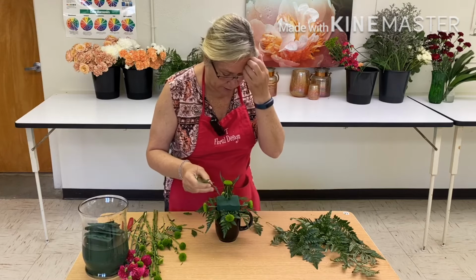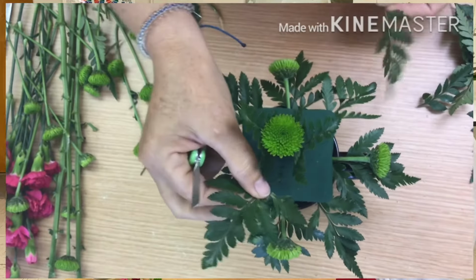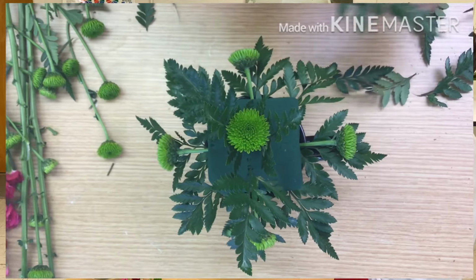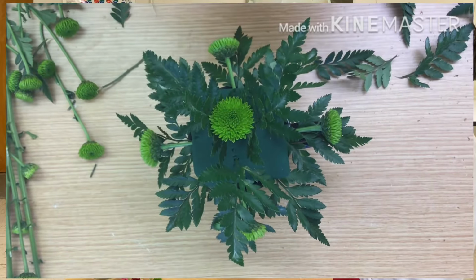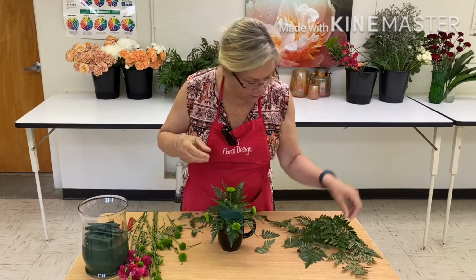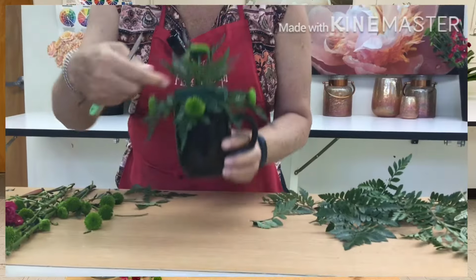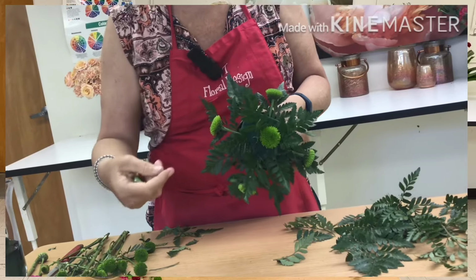I'm going to start by coming in here on the top of my foam, and we are going to place the greenery in a radiating pattern around that flower. I'm going to continue inserting stems in a radiating pattern around that flower. What I cannot forget is this side right here. This looks really nice on the top. I'm starting to cover some of my foam.